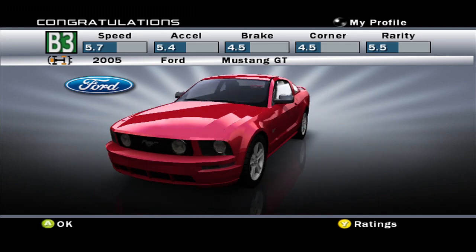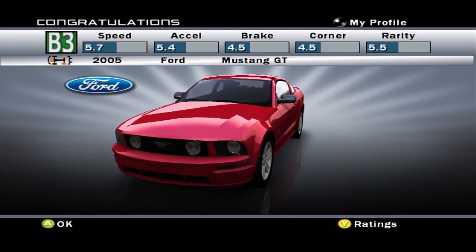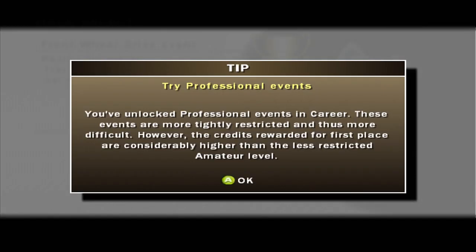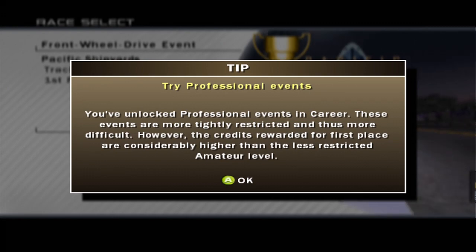Cool. This was a brand new car at the time this game came out. There we go. That's English. All right, what's your wisdom today? Try professional events. I've unlocked professional events.